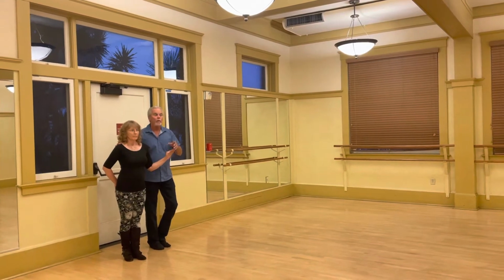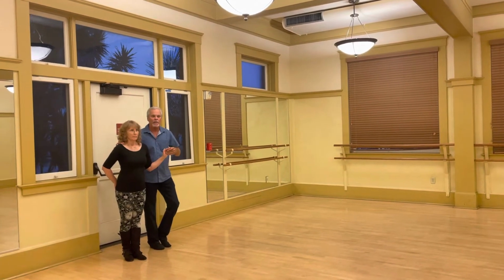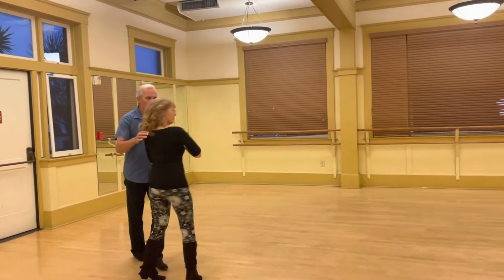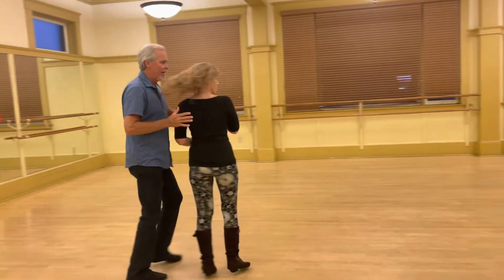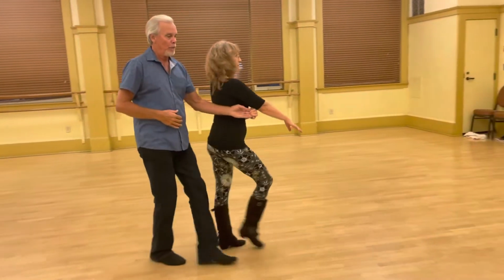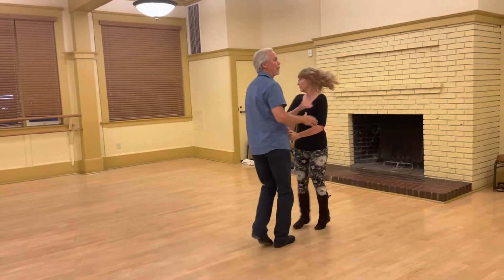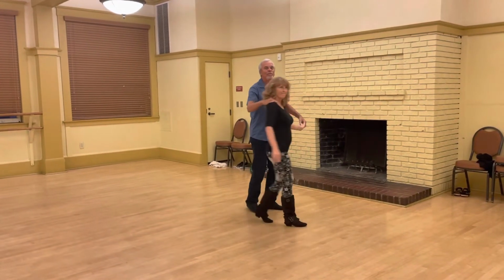Ladies, you're going to go quick, quick, slow, and face the front on the slows. Quick, quick, slow, slow. Quick, quick, slow. I'm following the hand. I'm on the left side. I'm on the right. I'm on the left. I'm on the right. I'm upright, and I'm next to my partner.